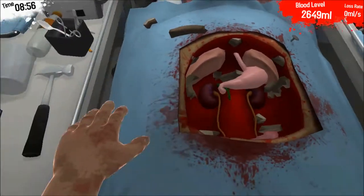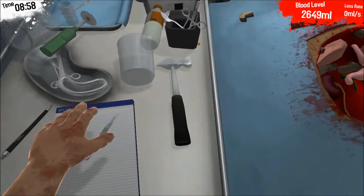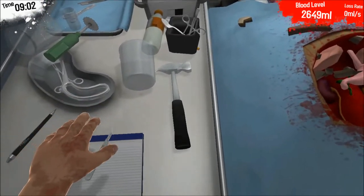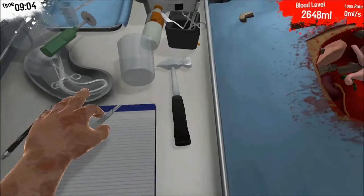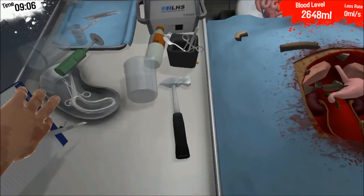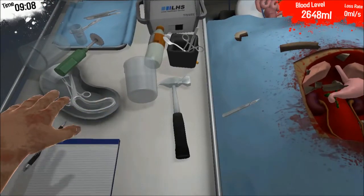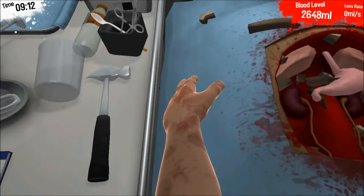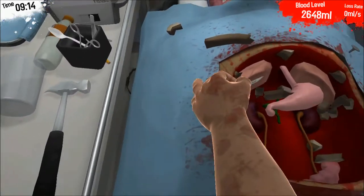I probably need to cut that out of there. Sorry, your stomach's gonna have to go. No. Sorry, Bob. No more. Oh, god dang it. Alright, fine. Uh-oh. No, no, no. This is going so well at first.